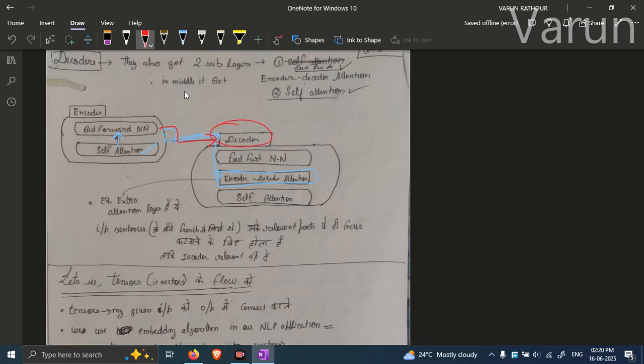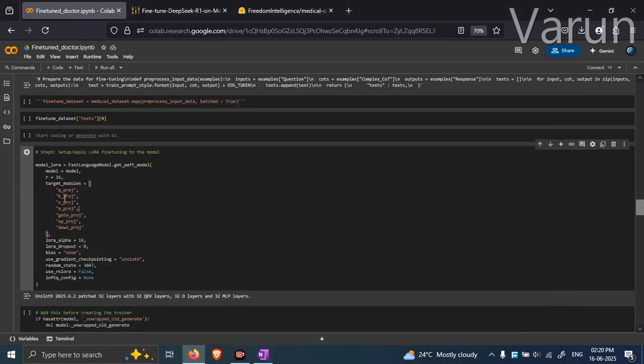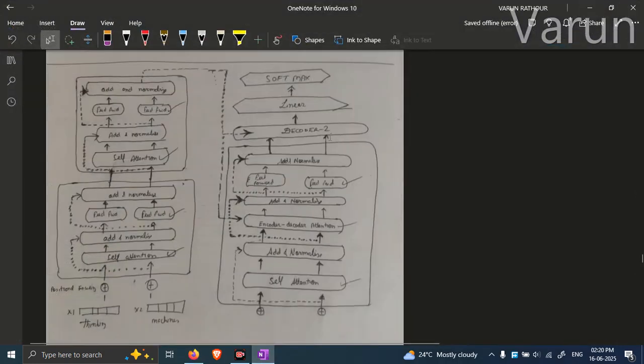Whatever it will give to the decoder will be decided by this G, like how much information will be moving forward. This is the gate projection. You can see this is feed forward, it is giving to encoder decoder attention, so the part it will give will be decided by the gate projection.